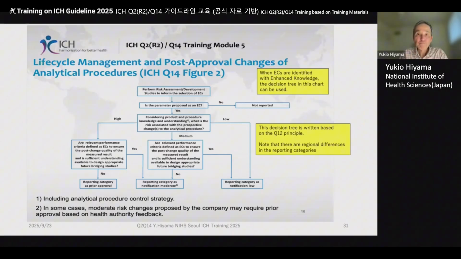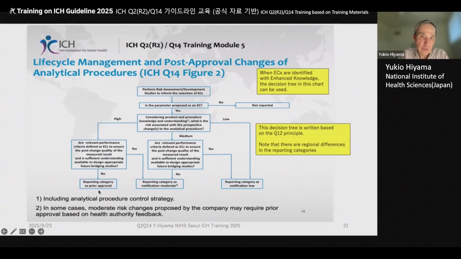This is module 5, Figure 2 of ICH Q14, which is already implemented in module 5 of the training material. Based upon risk assessment, the reporting category of ECs would be three tiers.